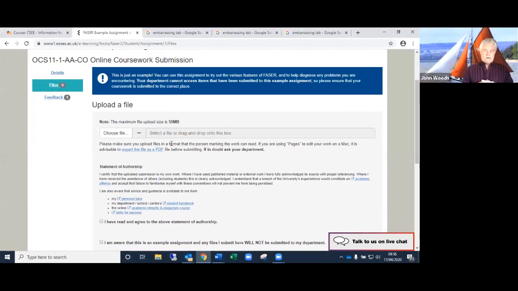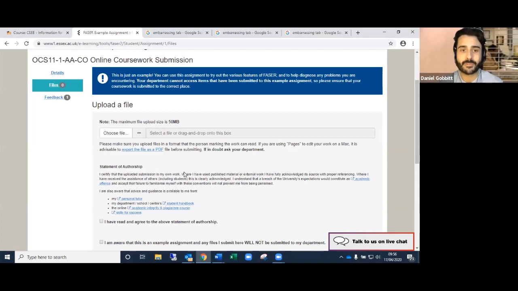People may think that's a constraint, but goodness me, if you're at 50 megabytes, single still image, I find it very, very difficult to believe that you would exceed 50 megabytes. But if you do, upload more than one file. Yeah, that's true. Or if you do have images, you can always upload them as separate image files.